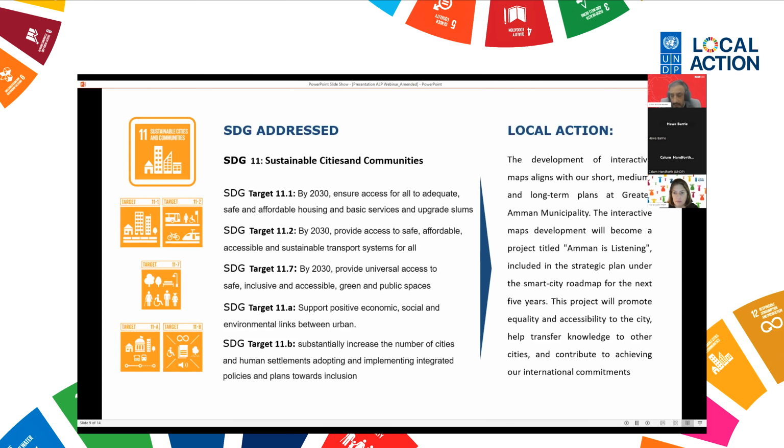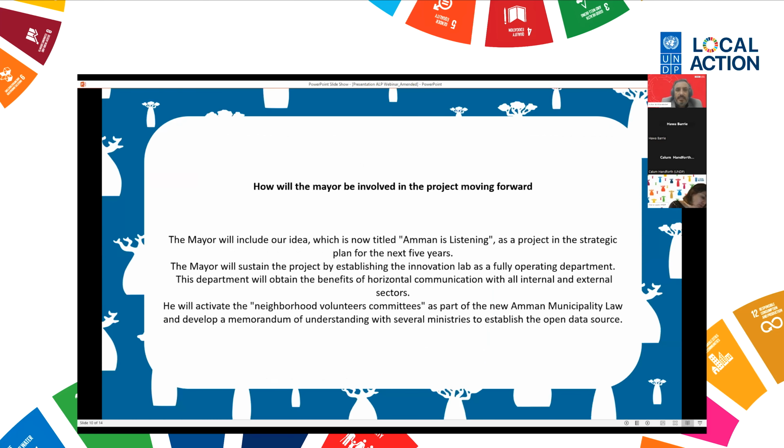By the way, Greater Amman Municipality launched the smart city vision strategy, which includes a lot of projects, about 10 projects, on smart lighting and smart traffic control. So we can get a lot of data from this platform. But if we don't hear from the citizen what he needs, we cannot help him and serve him as he needs. So the mayor of Greater Amman Municipality is committed and included our idea in the strategy of Amman for the next five years.